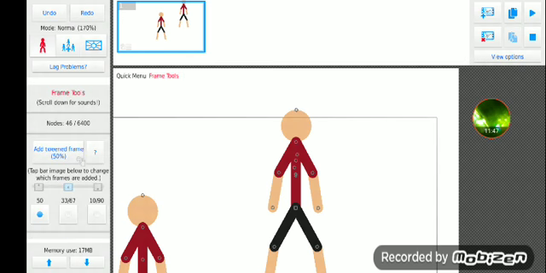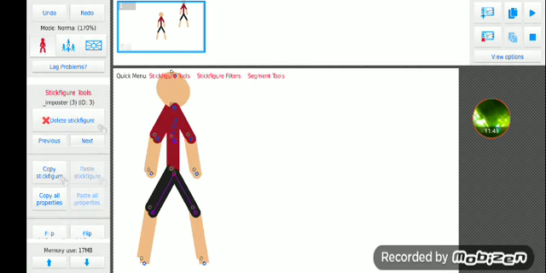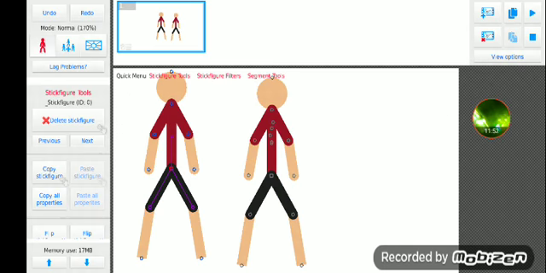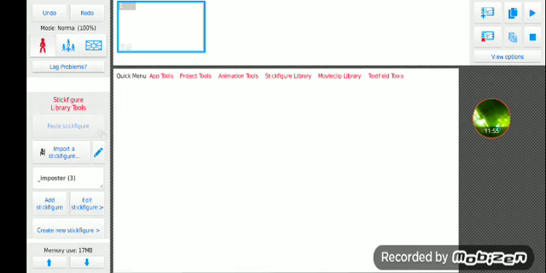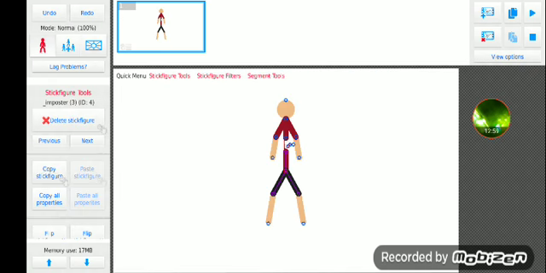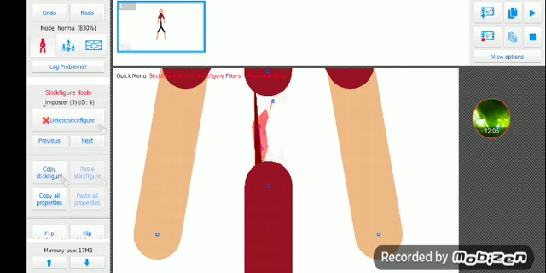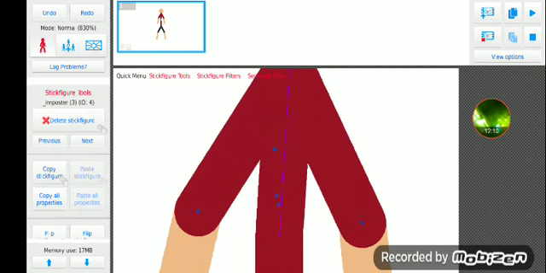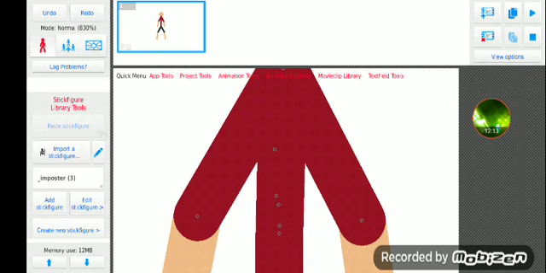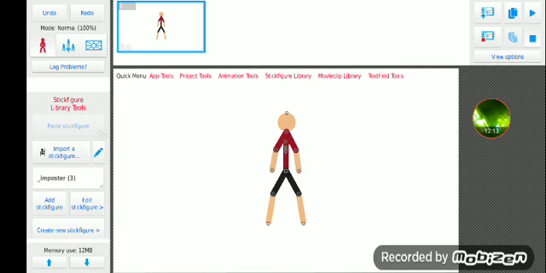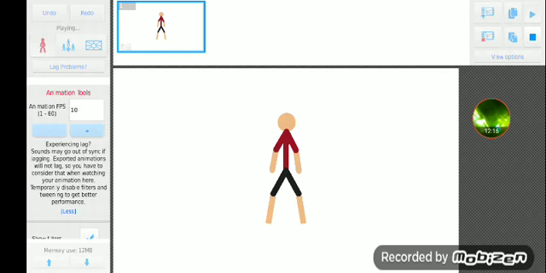If I move this guy, like, so if I delete this guy, and that guy, and I do this, zoom in, I click on this, then I begin editing him. Yeah, now it just looks like a normal stick figure, as you can see. So that's how you make your stick note imposter, everybody.